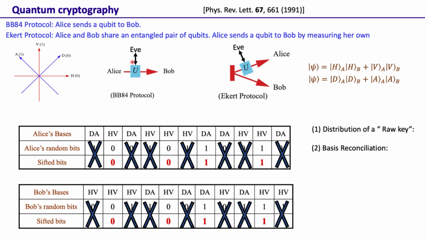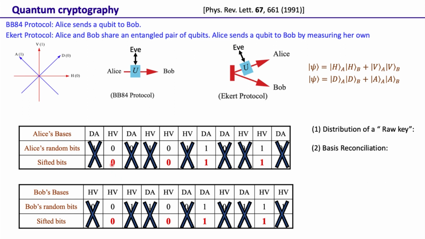But if there is an Eve in the system, and Eve tries to make some measurement, of course Eve has no idea at the time of measurement as to which basis Alice has sent the photon in. So of course Eve will choose the basis randomly, and so the bits that Eve will get will also be completely uncorrelated. So if Eve does a measurement, then that will change this correlation property. Just the fact that Eve makes a measurement here, or clones or anything, it will introduce error in the sifted bits. So the next step in quantum cryptography is the error estimation.